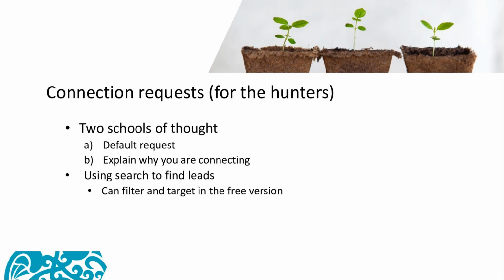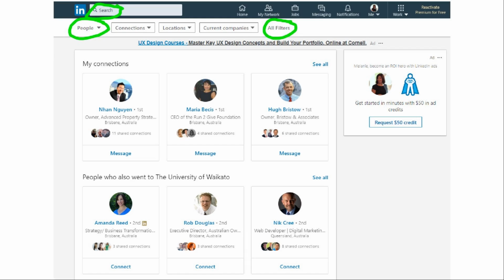Now, that was a long story. Moving on to how to find these people to connect with. That's probably quite important. So LinkedIn has some paid products like Sales Navigator and things like that, but you can also just use search to find your leads and not have to pay for it at all. I did a couple of screenshots quickly just to show you how to do that.